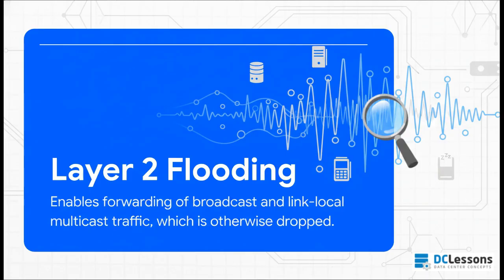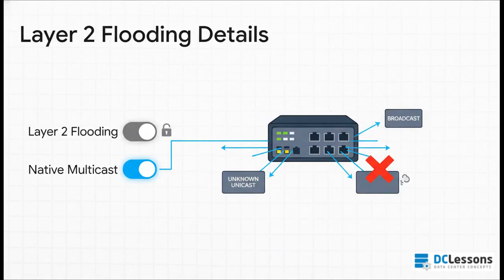But some applications in older devices, think of things like silent hosts that don't announce themselves or old card readers, actually need broadcast traffic to work. Layer 2 flooding is the button you press to allow that kind of traffic, but only within a specific subnet where it's absolutely required. Now, a few key things to remember.